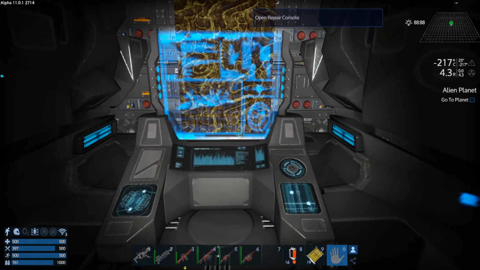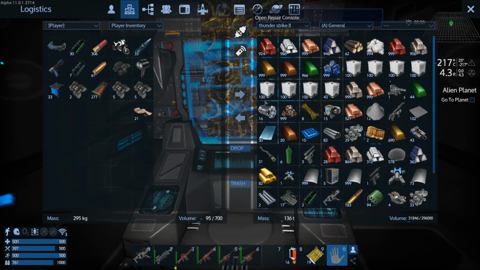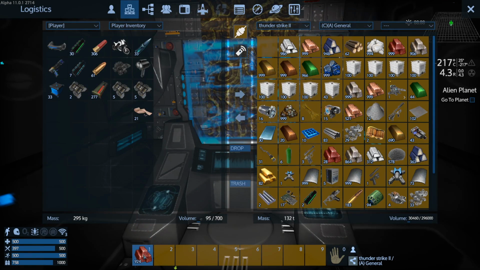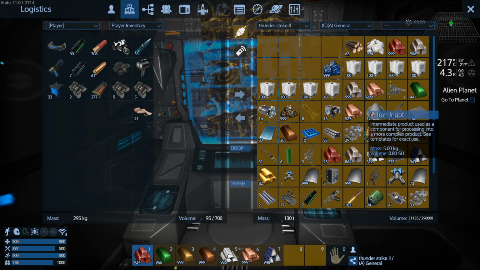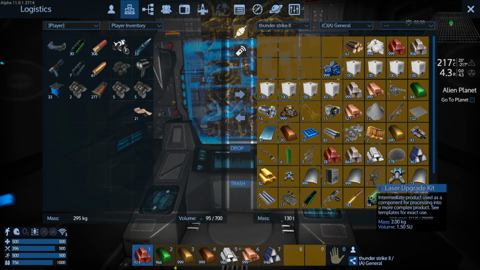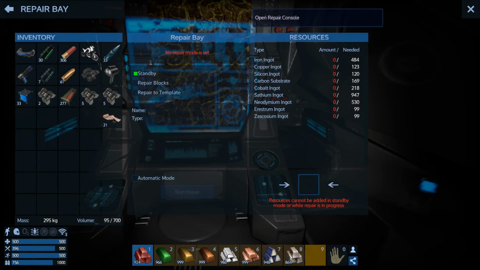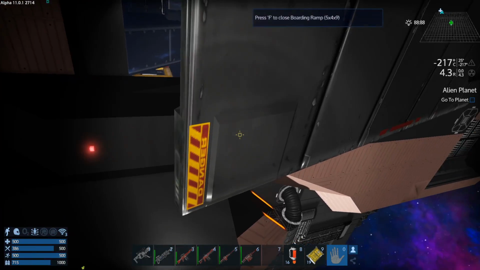And connect with this. Now I think iron, copper, silicon, cobalt, carbon, satium, eresium. We need a bit of everything. So let's connect to this again. There's my zask, eresium, satium, neo, silicon, copper, cobalt. Carbon substrate is absent. We're going to need to manually add that in. There's the iron. We need to go and make some. Eresium is zirconium, nice and easy at least. Okay, so that's everything in there now.